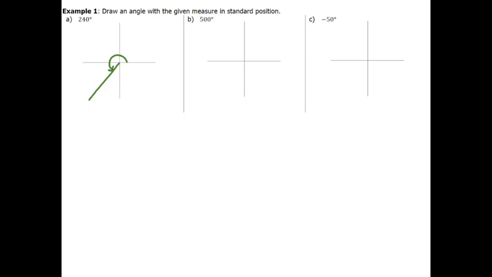All right, 500 degrees, a little bit trickier. Now, 500 degrees is 360 degrees plus 140 degrees. That's how we get to 500. So a full circle is 360. That is us moving 360. And then we're going to go another 140. 140 degrees means we're 40 degrees shy of 180. So we're almost halfway through the second quadrant there. That is our 500 degree angle. We've got one spiral all the way through the circle, and then we're coming back around.